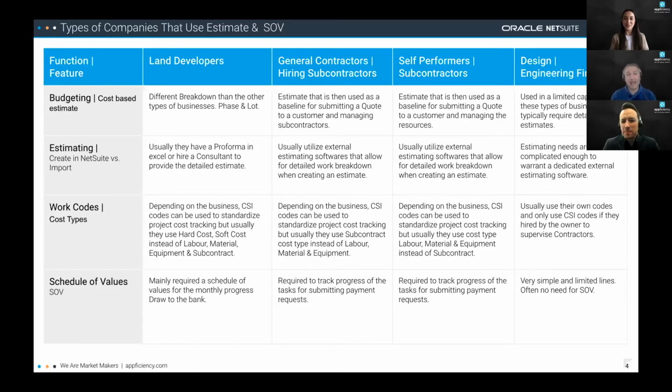If I go to the last category, if you recall from the budgeting section, we were talking about design and engineering firms that don't really have that much detail in their estimate. So you're talking about having 5 to 10 items. In this case, you might not want to go back and forth with import. You can easily generate different templates and copy your estimate from one job to another, or create template projects in NetSuite, and easily, by having a new project, say, hey, copy my estimate from this template. I can just adjust the quantity, for example. So in this case, I will create it in NetSuite.